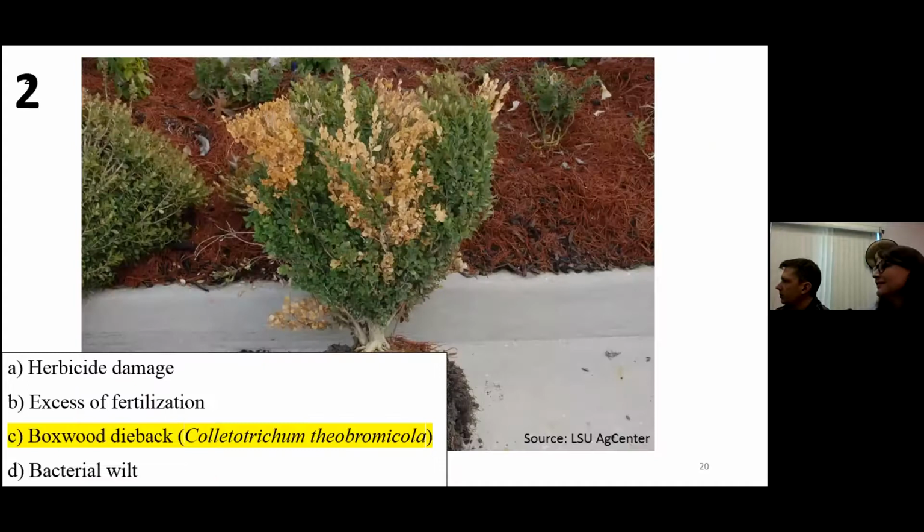Next one. Yes, 71% said boxwood dieback. So this is one of the ones where, if you could tell what the plant is, a lot of times you'll know that there's a key pest or a key disease that goes with it. And this is very common for what we see with boxwoods in Florida in very humid environments. We're pushing the range here. And this is something that they get because they get trimmed a lot, and it gets introduced to the edges where they're exposed, and it works its way in. So good job. Most of you got this one.